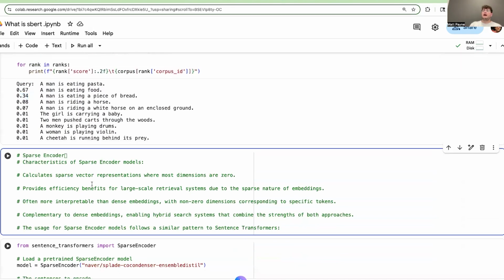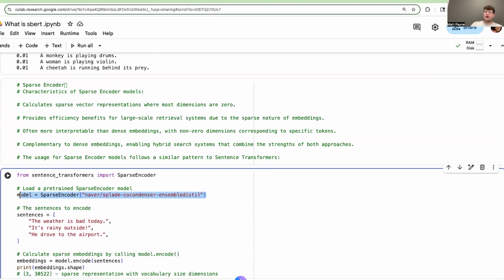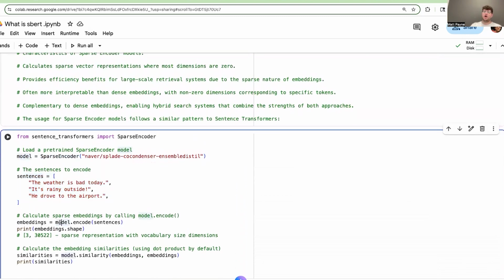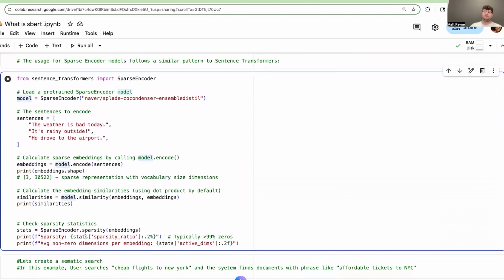From there, we can also take a look at the sparse encoders. This is very much the same as what we saw before. It is a little bit more high level. It is focused on larger scale retrieval than the examples we've given so far. It works identically to what we've seen before, where we load up the embedding model, we have our sentences to encode, we encode them, and we get our similarity score from there.